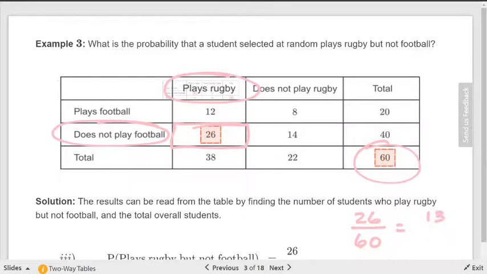What if you don't play either? I don't have a category for that. So out of all the 60 students, they did something. No! There you go. Does not play football, does not play rugby. Oh yeah, that's me. Okay, me too. We do not have a category for that. But I am playing bowls now. Are you saying bowling or like lawn bowls? Lawn bowls.